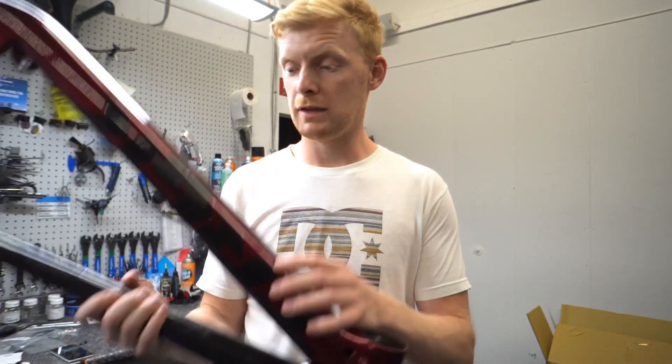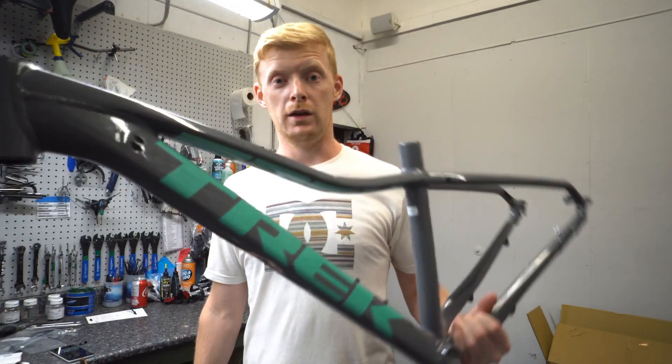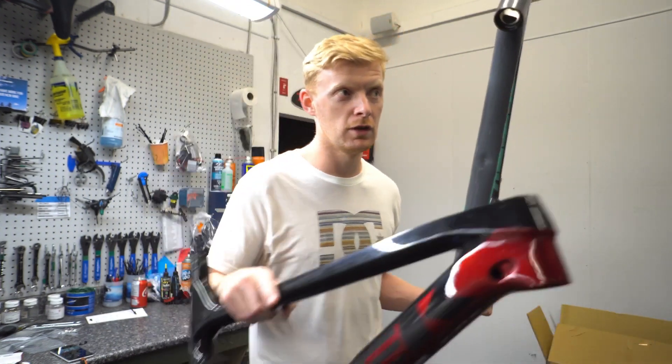We've already done some testing — we've hit it with big wrenches, we've scratched it — but now you get to watch back and cringe while we find out exactly how durable this stuff is, just in case you've ever wanted a carbon fiber frame but have been too afraid to buy it. We don't have the aluminum frame from Trek in the Fuel EX, but we do have this old Merlin frame with a big dent in it, and we can show you some comparable hits to that. Alright guys, let's get to it.